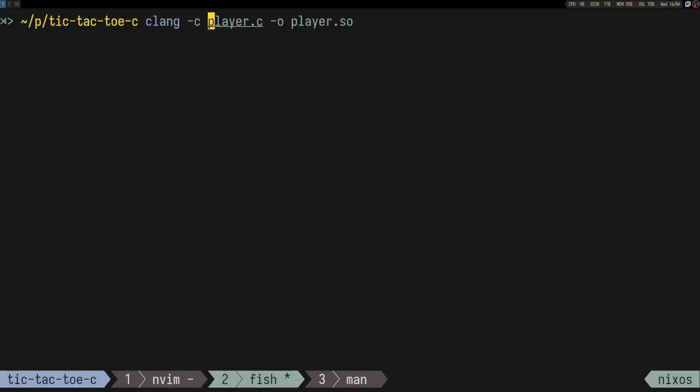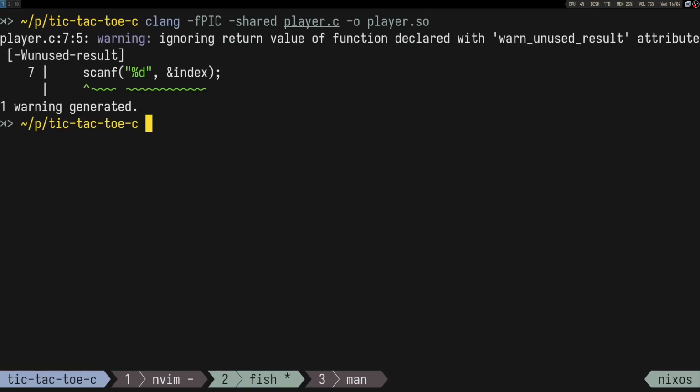But now we are going to do, I think it's -shared, and I think you also need -fPIC, so position independent code. I'm not sure if you need anything else for libraries.